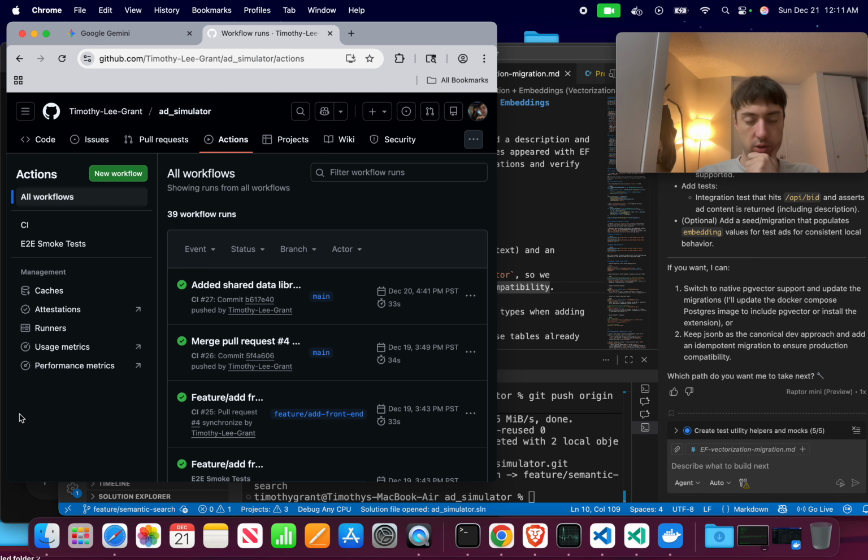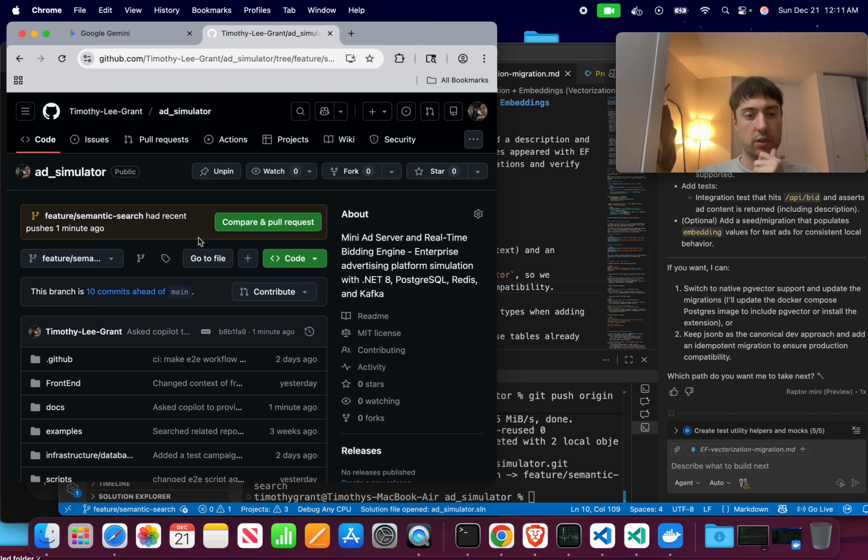I don't know if it will. Do I need to do a pull request for it to actually trigger something? If I do this, it should trigger, right?